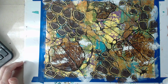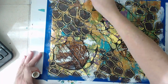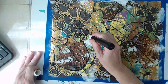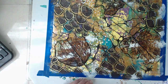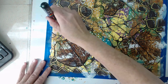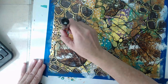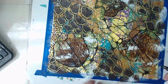Okay, now I'm really loving this. And I'm just going to come back in and add some highlights, putting in some white dots in the areas of the piece that maybe would be highlighted from light coming across. So the areas of the piece that are slightly lighter, I'm just accentuating that they're lighter. And then the same thing, I'm going to do black in the areas that are a little bit darker. I'm going to add in some darker dots to help visually make those areas lighter and darker, even though they're in a depth zone.